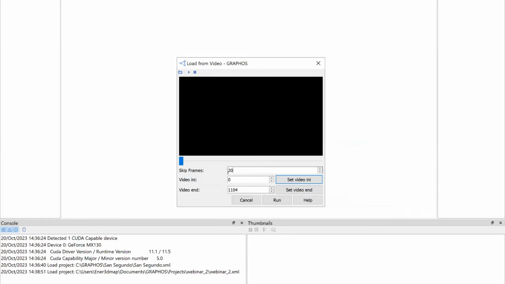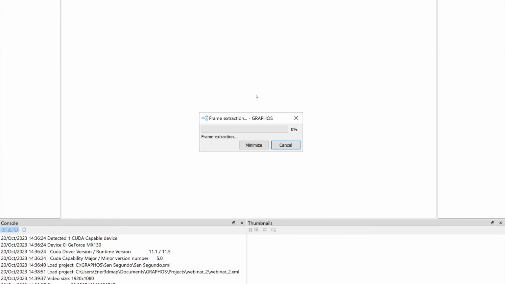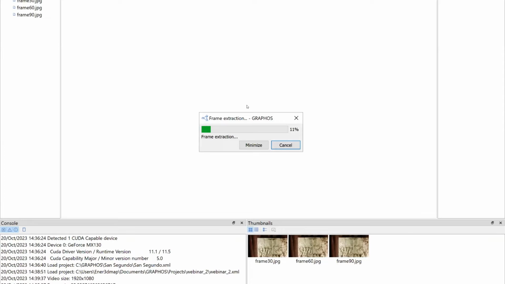I don't know how many frames we have. Let me put 40 or 30. So set video run. It is extracting the frames with these parameters.